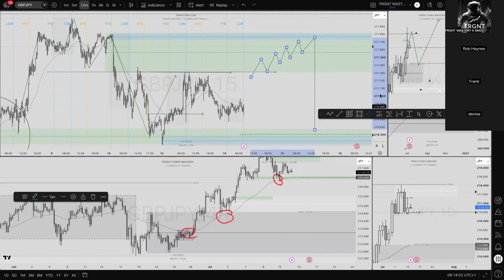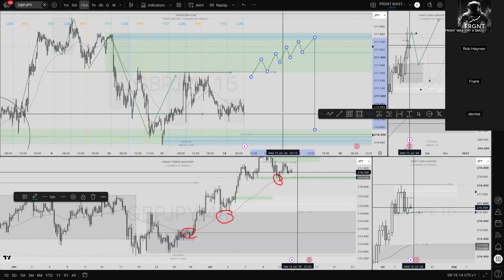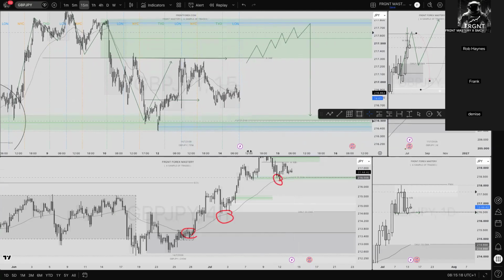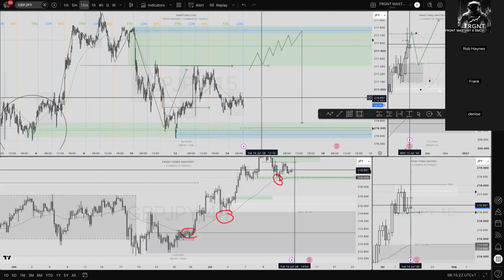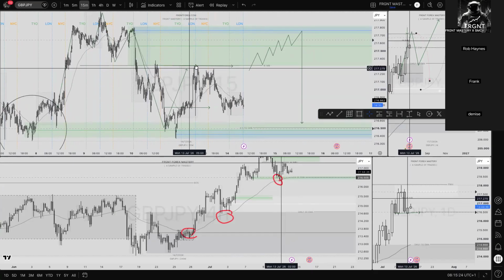Once that wick imbalance has been created, we would have exactly the same looking candle. So for me, although on the higher time frame we're long, I'm not going to actually be longing from my higher time frame directional point of interest. Therefore, I'm going to use the wick imbalance and the daily order block to potentially have reasons why I now want to take a reversal. So I hope that makes sense, how you really build the story up. It's not to say the longs aren't great, well, the longs are good, but this 15-minute order block at this time hasn't done too much for me. It hasn't broken above that wick imbalance.